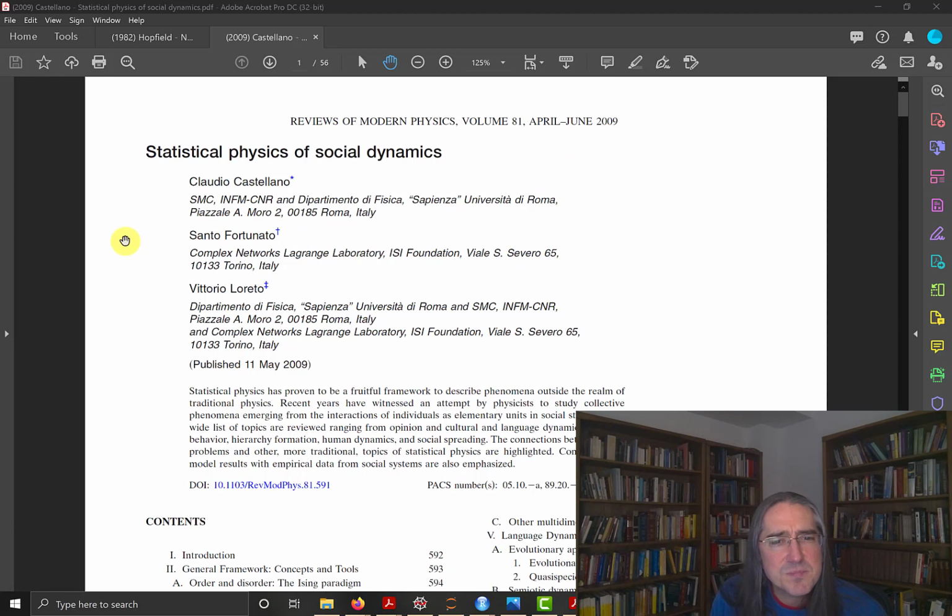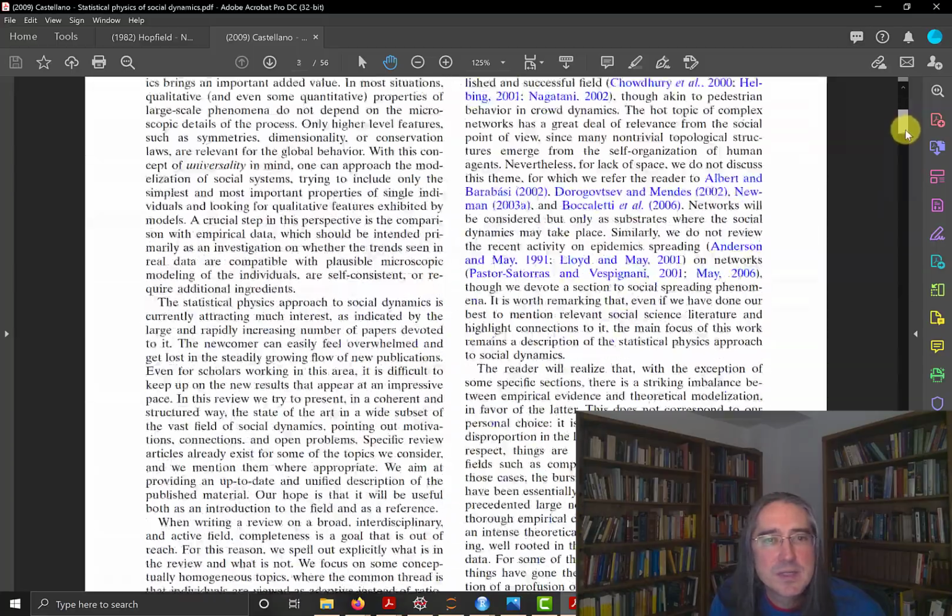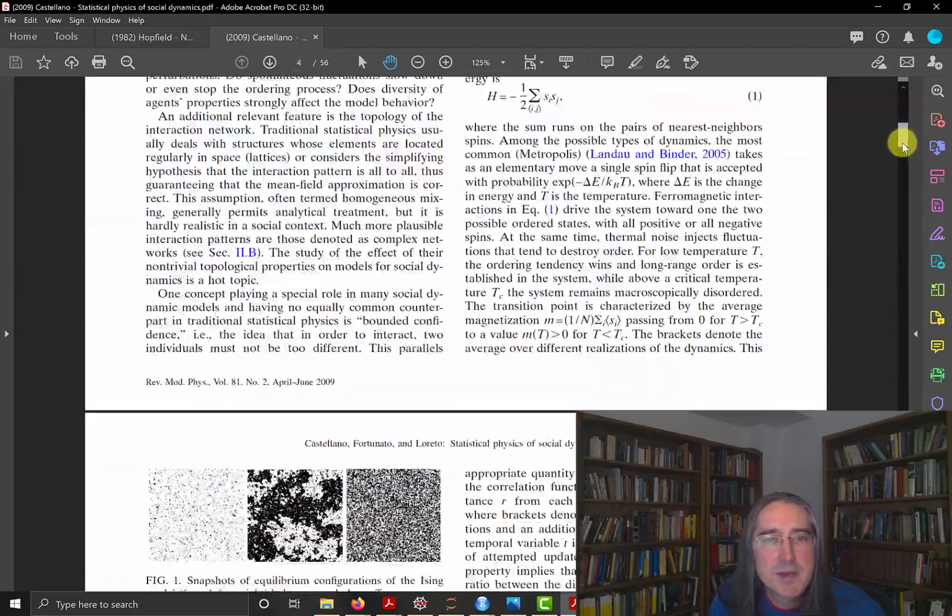And so this is a review paper, which means it covers a lot of different topics under that general heading, rather than being sort of an original research paper. This is always a nice way to get into some new topic. So I want to just particularly highlight 2 things from this paper. The first one is a model of opinion dynamics.